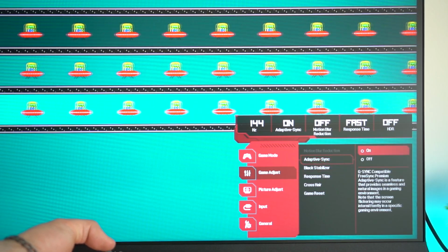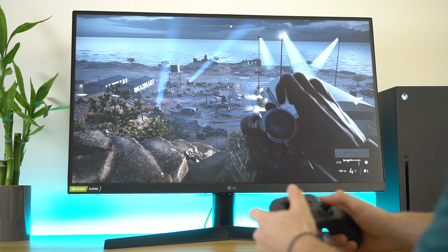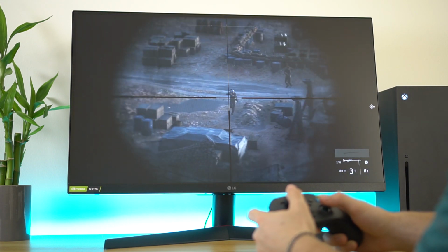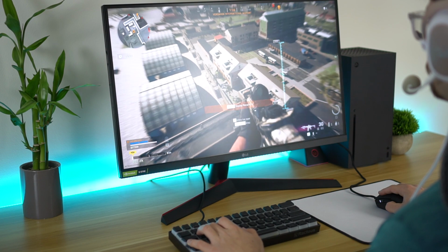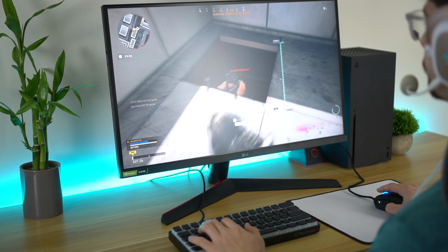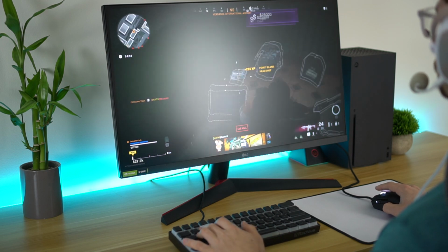First, you cannot have FreeSync Premium on while you have MBR on. And the reason is that when you have motion blur reduction, it actually limits the monitor. It keeps it at its consistent refresh rate. So it's going to be capped, it's going to be locked at 144 Hertz. It cannot move from that. So the main thing that FreeSync and G-Sync do is match your PC's output frame rate and then change the refresh rate of your monitor to that to eliminate screen tearing and things such as this. So when you have MBR on, you actually cannot have those on because it doesn't change the refresh rate of the monitor. That being said, a lot of these things are unusable.